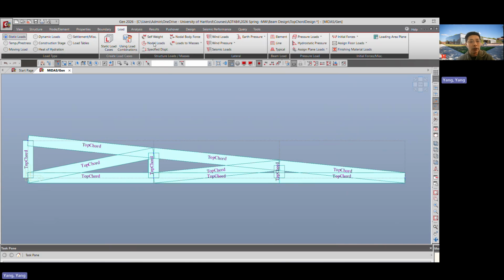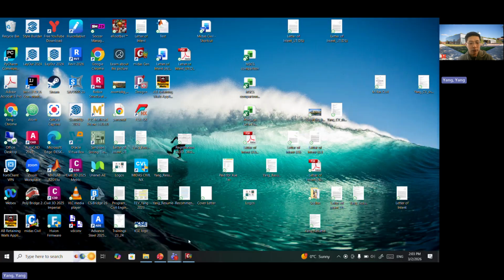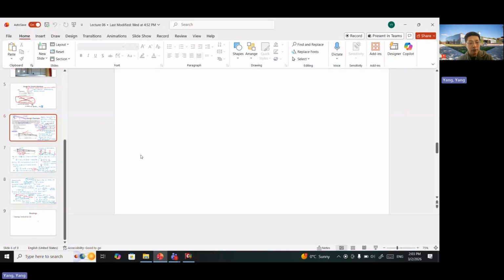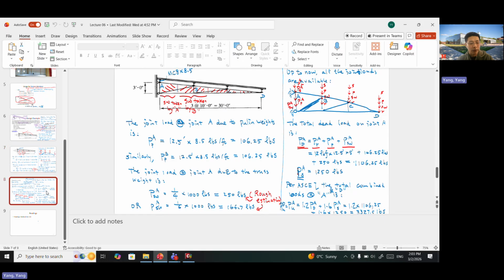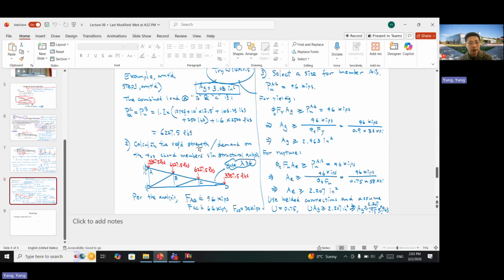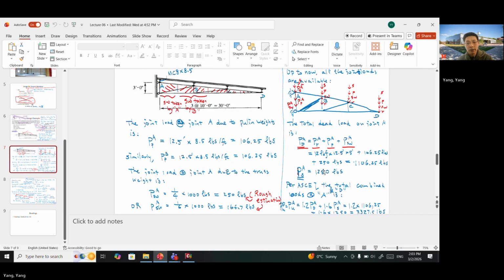And then we can apply the load. So structure load, then we check what is that? The dead load, we have already calculated in class. So the dead load for exterior joints is around 1,000.